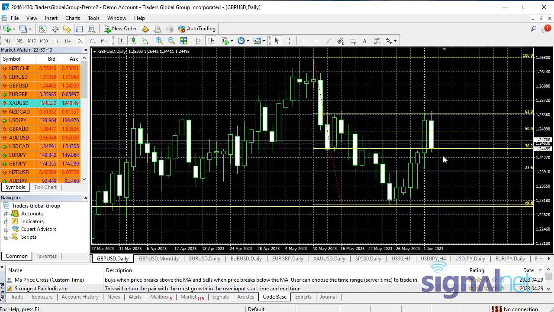To see a clear trend in terms of daily for the Pound USD, we may need to wait for a while, in the sense that the way we clearly have a sell, buy, sell, buy, sell. Even now that it has broken that kind of sell structure, we want to see something like that on daily time frame. It's not really reflecting on daily, but it's reflecting on 4 hours. So that means to really know the direction this week wants to give, we may need to be patient.